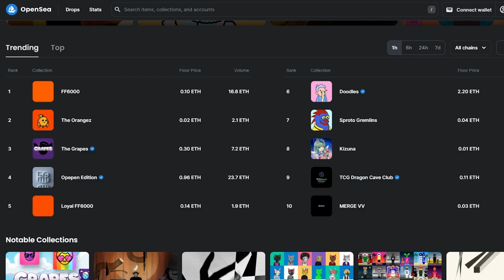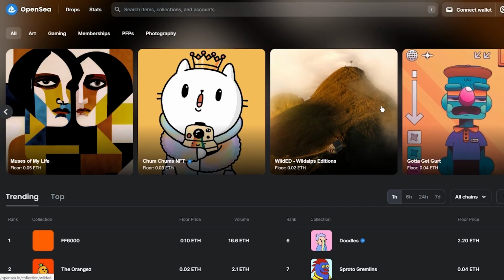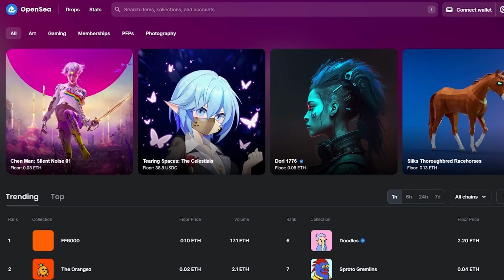Now, a confirmation prompt will appear asking you to confirm the deletion. Read the prompt carefully and make sure you want to proceed. And once you're certain, click on confirm or delete to finalize the deletion. And that's basically it. You've successfully deleted your NFT from OpenSea using the updated method for 2023. Remember, this action is permanent, so be sure to double check before proceeding. There is no going back from this. So that's basically it.